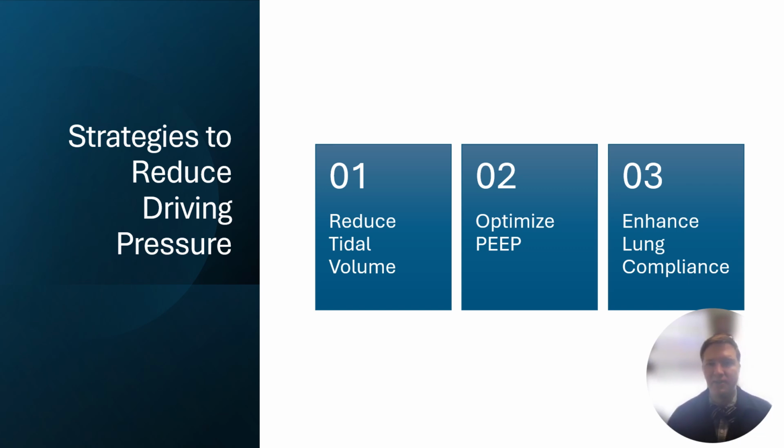And this is what was done previously in the ARDS-NET study, where they took 12 mLs per kilo predicted body weight and 6 mLs per kilo predicted body weight, and they compared the two. And reducing tidal volume reduced driving pressure for sure, as well as the stress on the lungs. And so that's one of the things that really helped with the survivability in that model. So one of the most effective interventions is thinking about reducing the tidal volume.